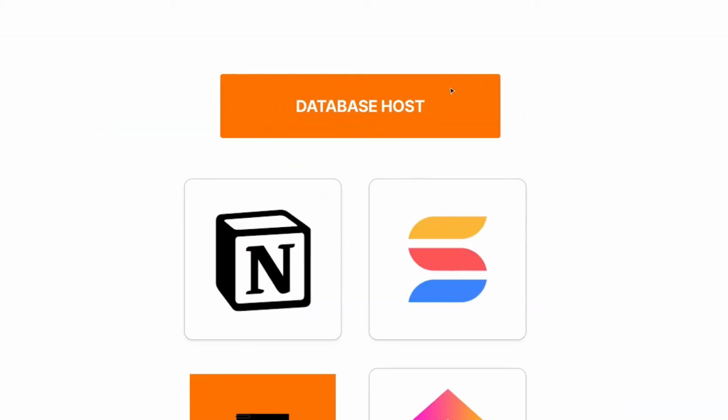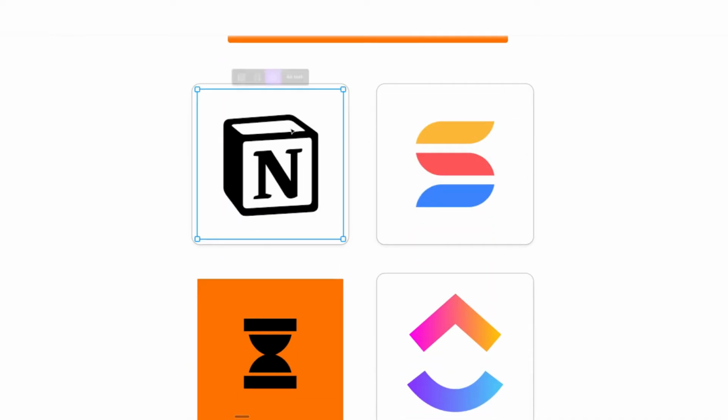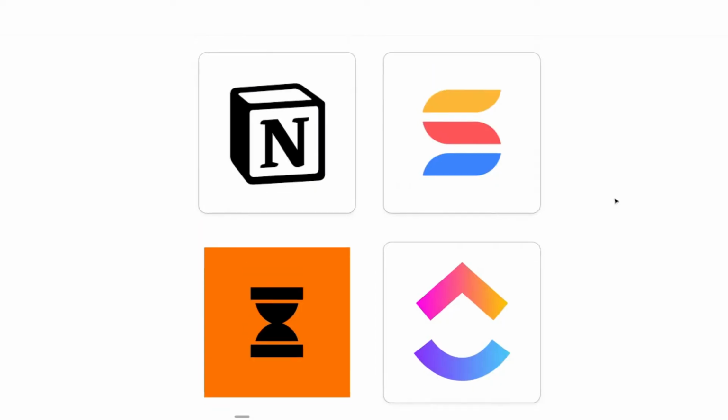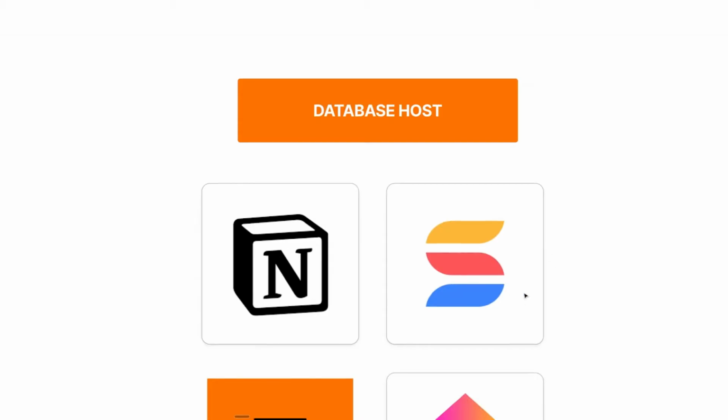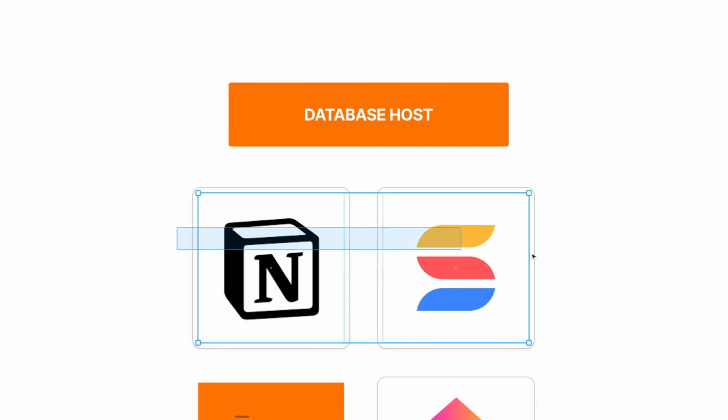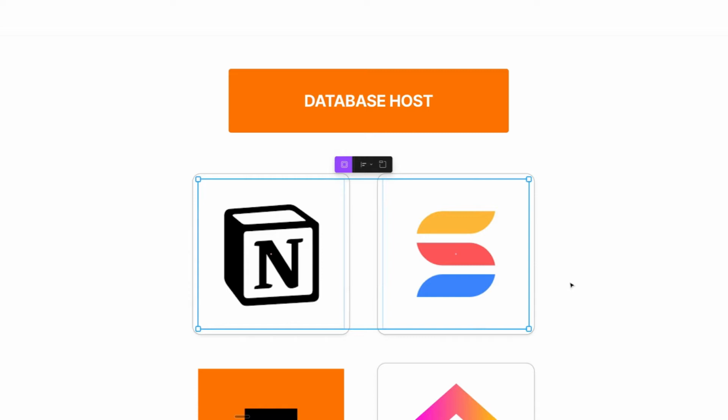The next thing you need is a database host. And what I mean by that is, remember this database I showed you earlier, it needs somewhere to actually live. For this, you can use Notion, SmartSuite, ClickUp, or even this custom thing we build out, depending on your specific stage in the agency. Now, I'm not going to sit here and say that every single one of these doesn't have their own limitations, because they do. But once again, you can copy the exact frameworks we use within these and work around the limitations to make it work within your agency.